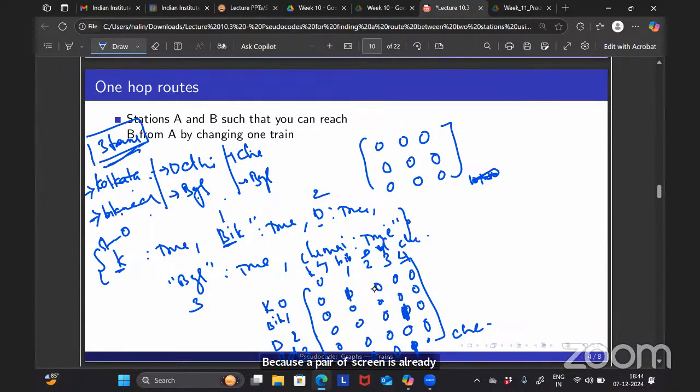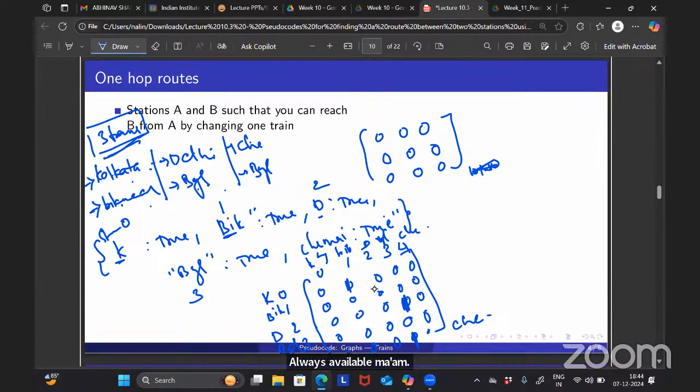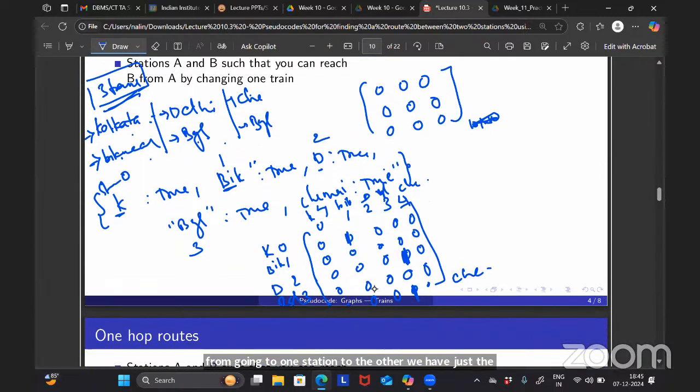Going from one station to the other, just the last digit of the train number changes and we can come back. Yes, we can come back. But the thing is, in our graph, this is a directed graph. If we can go from one station to another station, we will show it by 1. Kolkata to Bikaner we can go, that is 1. If we want to go from Bikaner to Kolkata, we have to show this value as 1, so that is also there. Those values will also come if you see the trains data set, and if you take the 5 cards and work through them, you will understand it better, I guess.